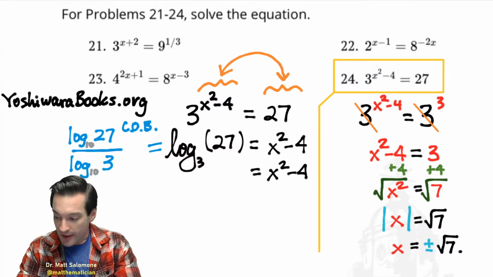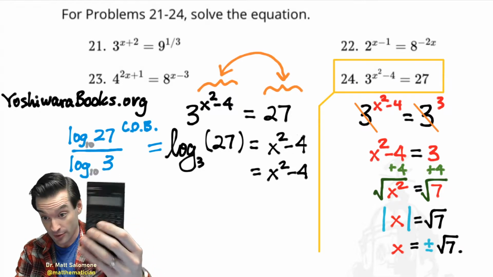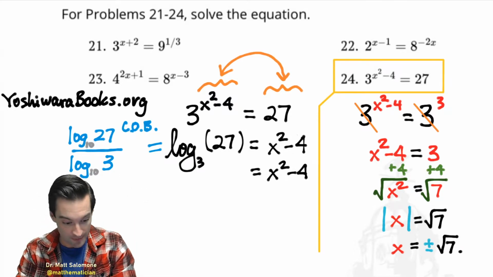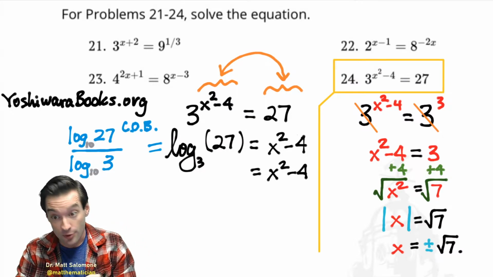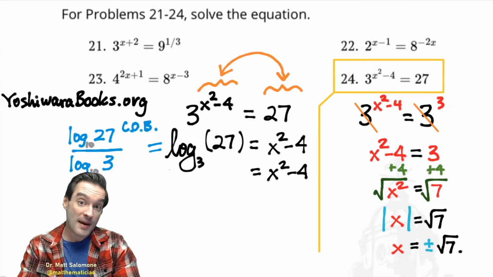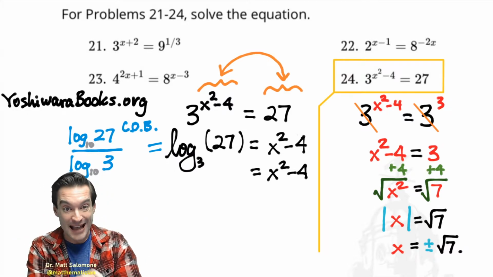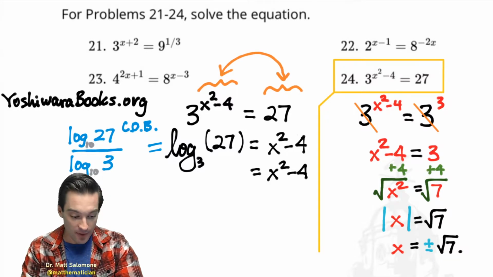Generally, when we're applying the change of base formula, it's because we want to use a calculator to be able to evaluate this logarithm. And calculators generally only have 2 types of logarithms that they can do: a base 10 log, which is called LOG on a calculator, or a base e log, which is called a natural logarithm, or LN.